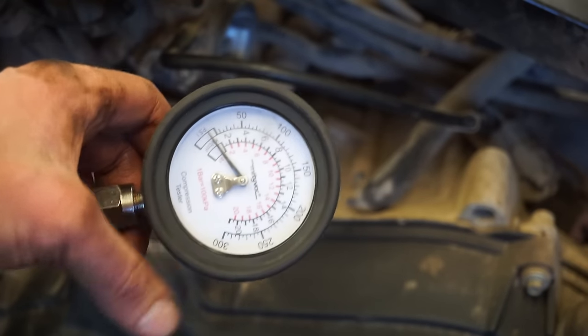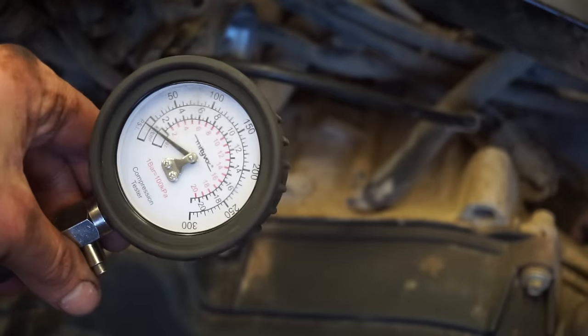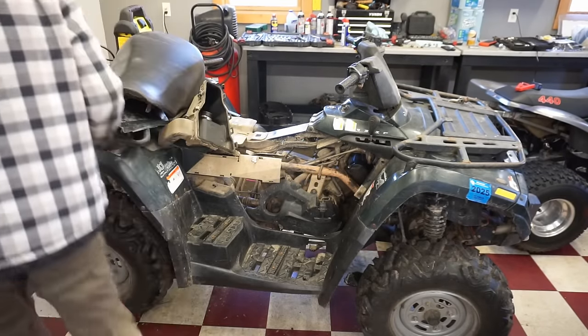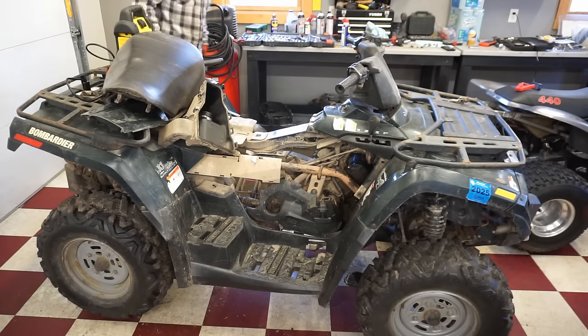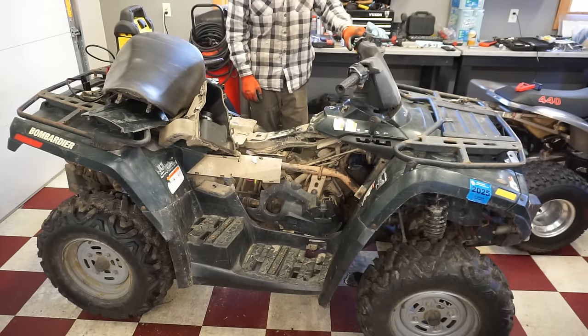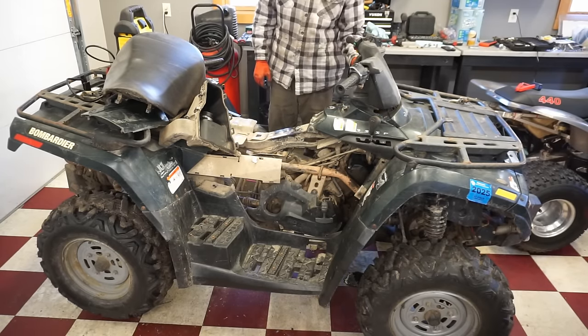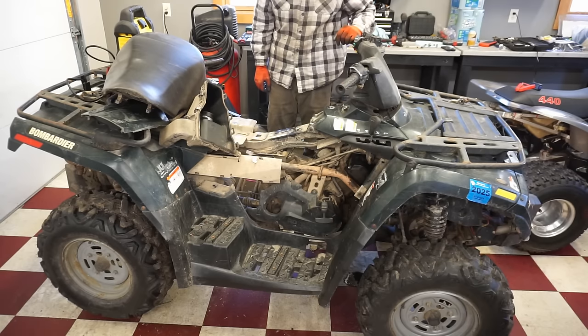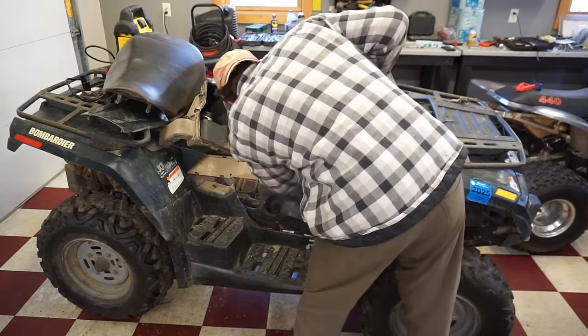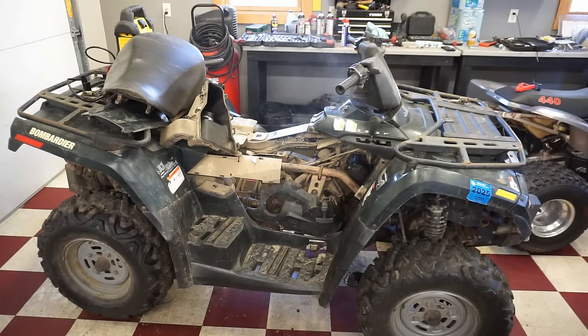So we'll make sure the cam chain's nice and tight, get everything back on here, the valve cover, and we'll see if this thing fires up. All right, everything's bolted down. Let's see if it fires up. That was the fix right there. All right, now we can put everything back together.